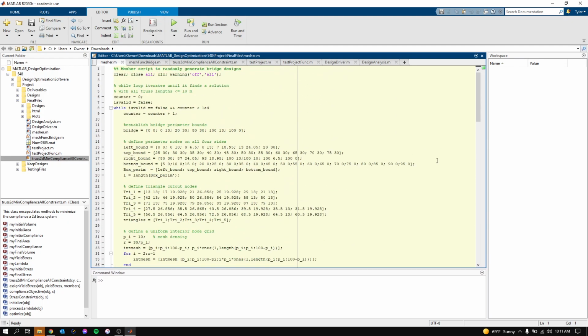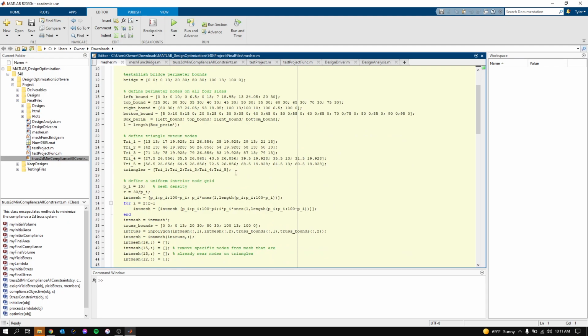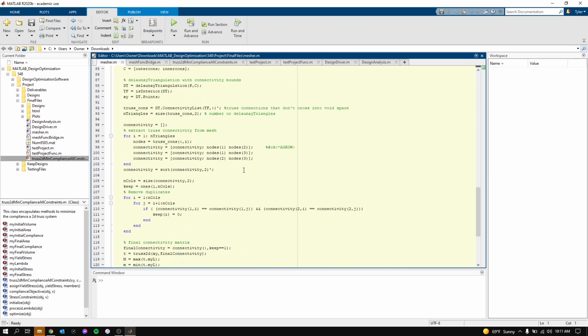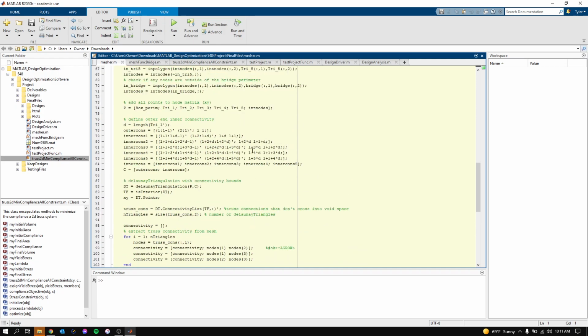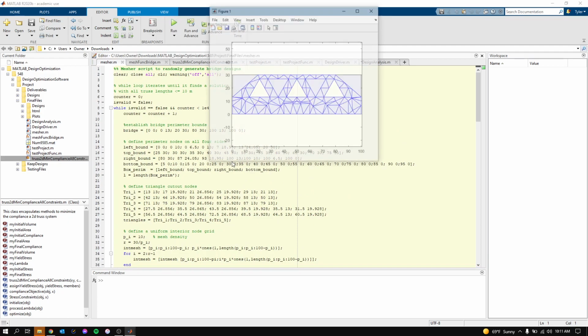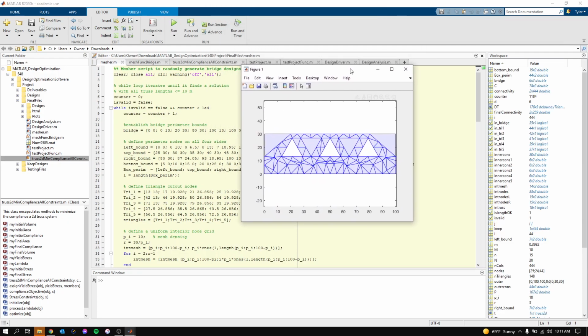There's some nodes, some coordinates here that are hard-coded, such as the perimeter and outline and some additional void space, just to give us more structure to our random designs in certain ways that seemed to match up with the Warren-style truss. So that helps the measure create design. So if I run this here, you'll see we get an image, the geometry for a random truss design.